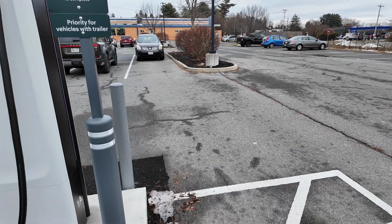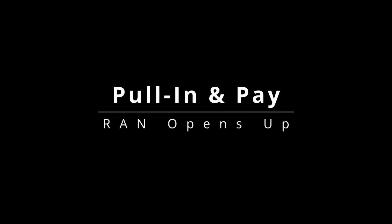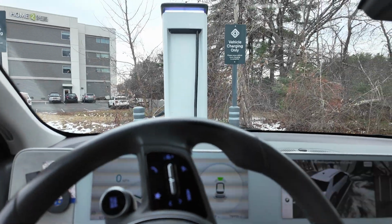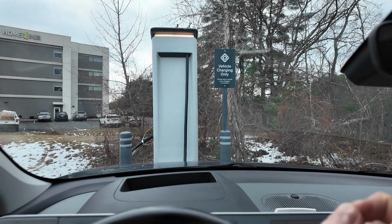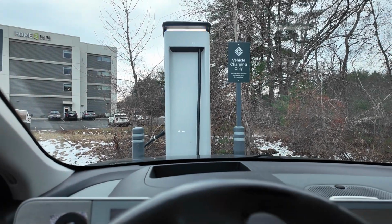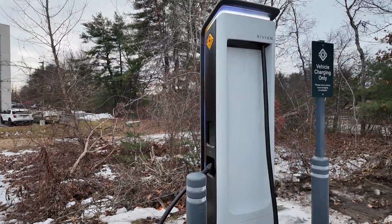Now let's try the other piece of this, how accessible it is with a card reader, just pulling up with no Rivian account and no preparation. So if I just pull up without really thinking about it, how far are those cables going to reach back? Now again, this is the worst position I could pull in because my charge port is back there to the passenger left. In fact, I guarantee that won't work, but just for the fun of looking at it, let's do it. There's no way that's long enough for this.